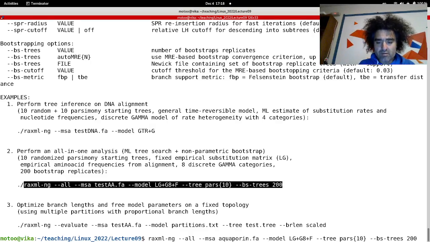Normally I must do a model test to find out which is the best model, but I will just leave it like that now. This is the initial number of trees that I have to use, and these are the bootstrap repetitions, so 200 repetitions here. I will let it run. Of course, it would be better to put all these commands in the script that we have, and then boom, run the whole script as a whole.